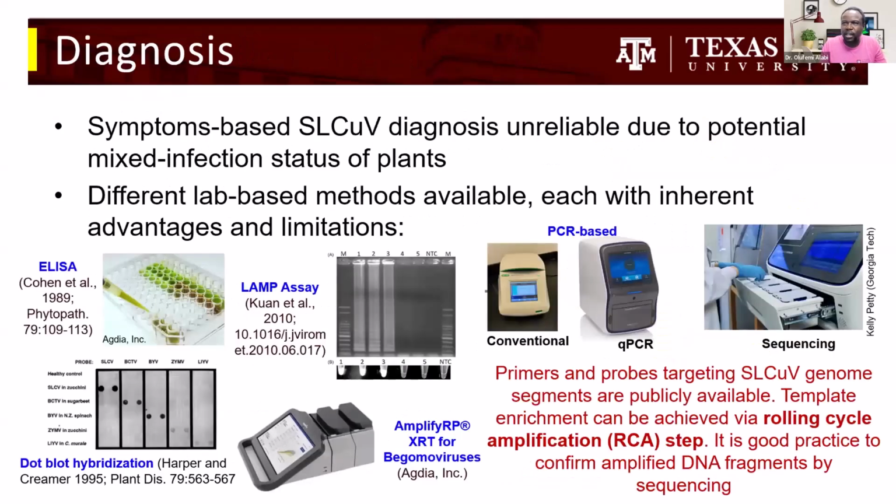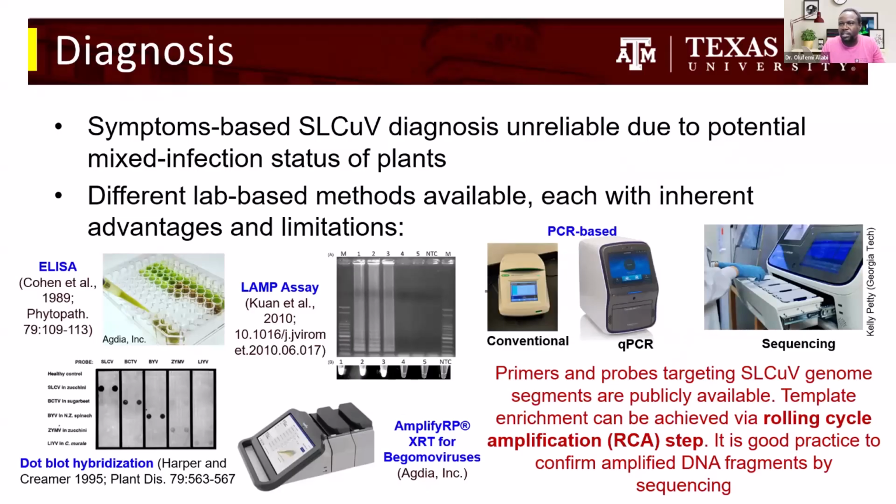In terms of diagnosis, symptoms-based diagnosis is definitely unreliable for the reasons I've advanced previously and spoken about by other speakers. Number one, there's a lot of overlap in symptomology of these different viruses, but also the fact that mixed infection seems to be the rule rather than the exception.